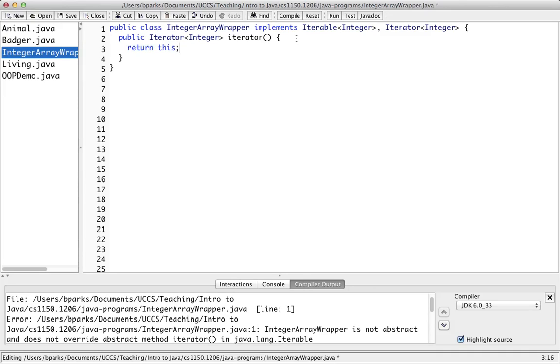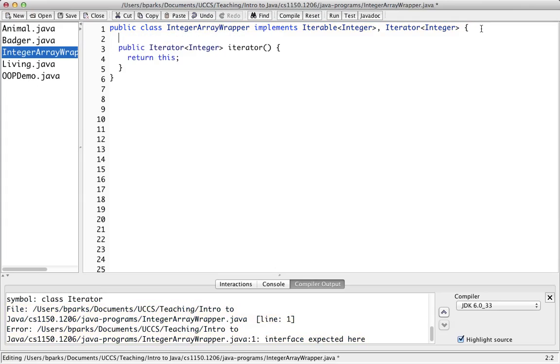This will be the iterator for itself. And we should also have a pointer. I'm going to call it current. It's just an int that represents the index.